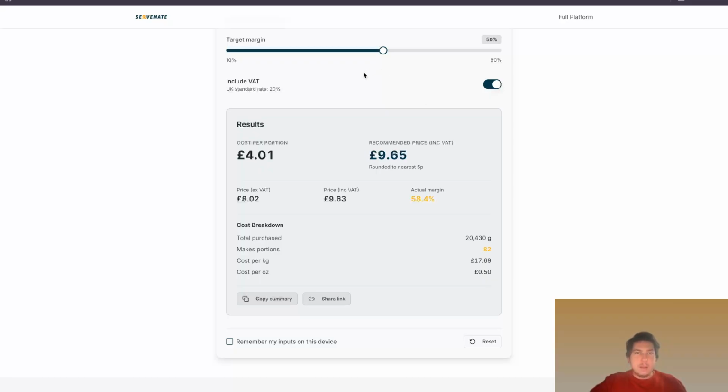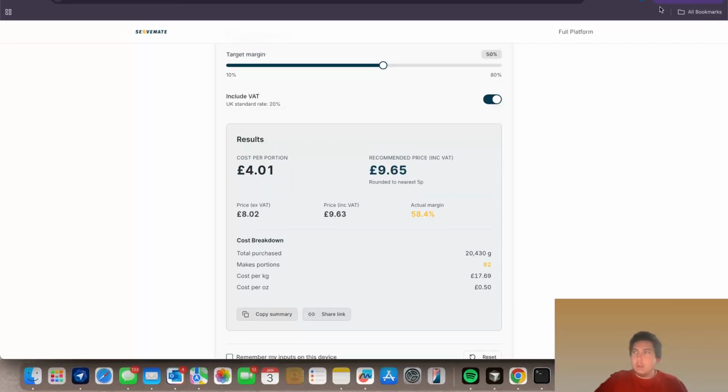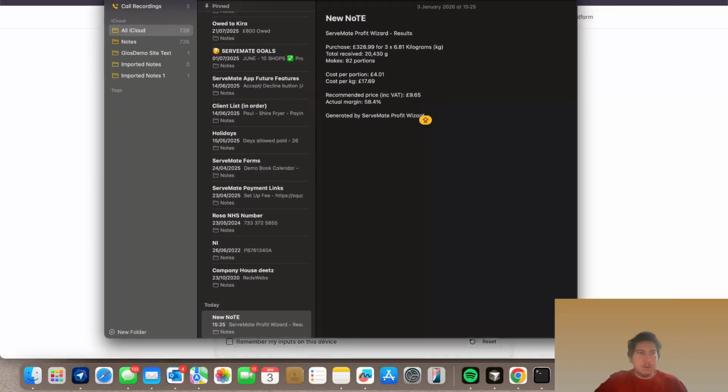And then you can copy this, and say if you pull up a notepad. So let's create a new note. Hold on. Let's go out of full screen.